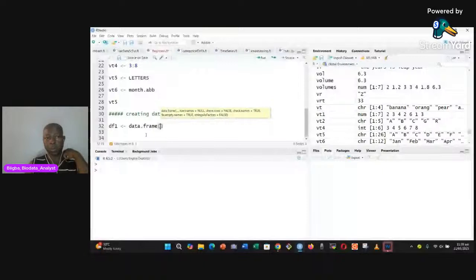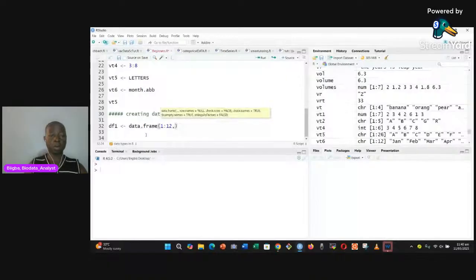So let's start with one. Let me start with 1, 2, 3. So I'll say 1 to 12. It means I am creating the first column that will take 1, 2, 3 up to 12.